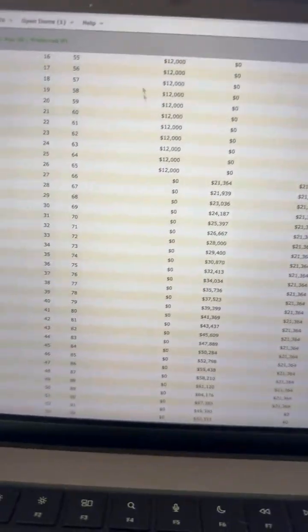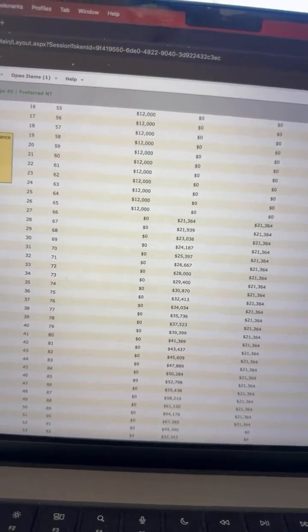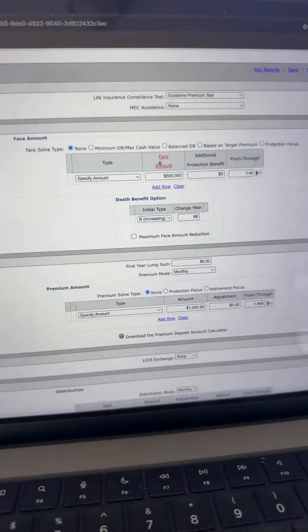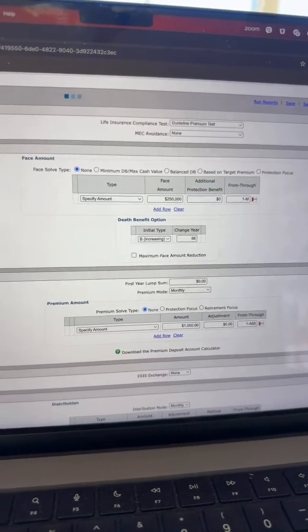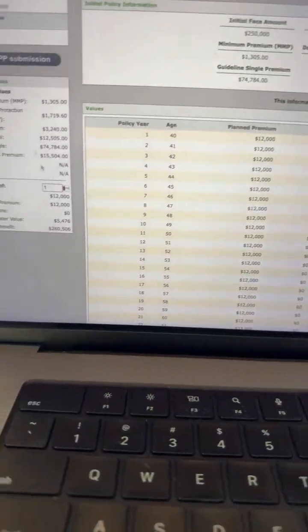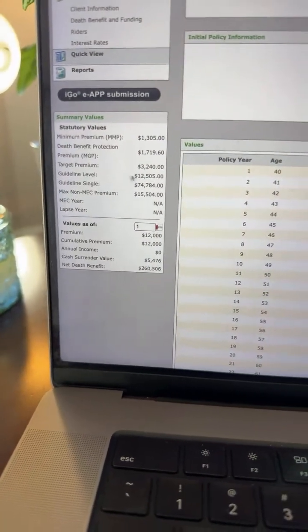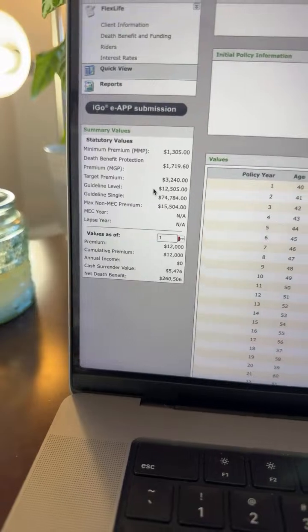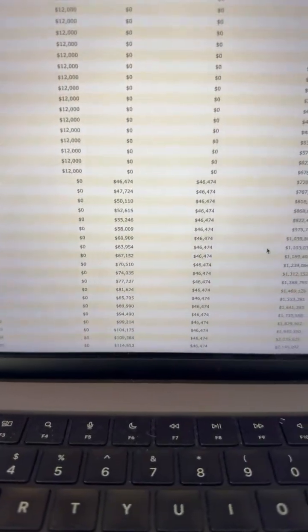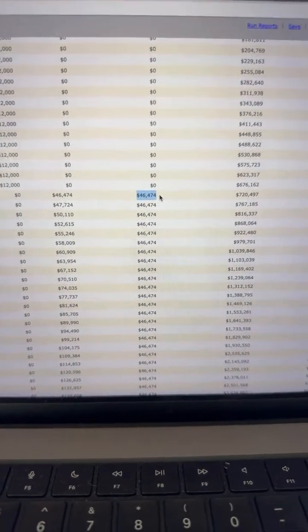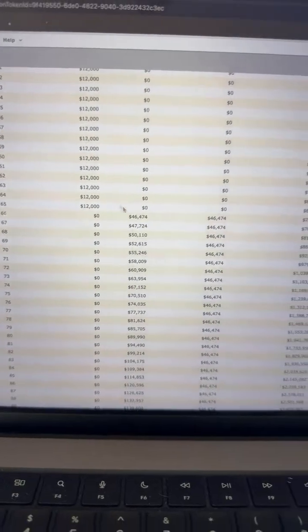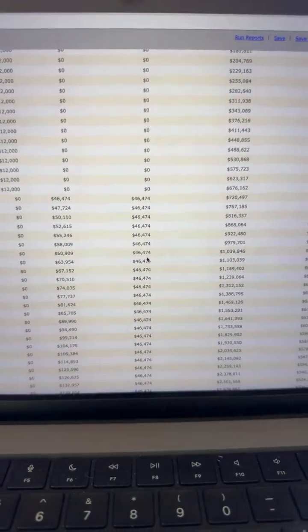But if you wanted to do this, only $1,000 a month, then what we would do is come in here and cut the death benefit. We would drop this down to $250,000, what we call face amount if you're just joining. And boom. Now guideline level is at $12,000, so $1,000 a month, $12,000 a year. Now, instead of getting $21,000 a year, he's able to get $46,000 a year just because I lowered the insurance. I didn't change anything. Still doing $1,000 a month, but because I lowered the insurance, I lowered his cost, he's able to get more money out of the policy.